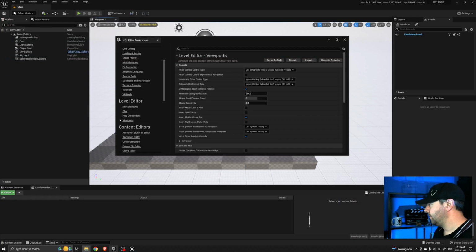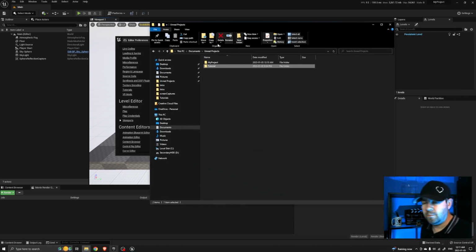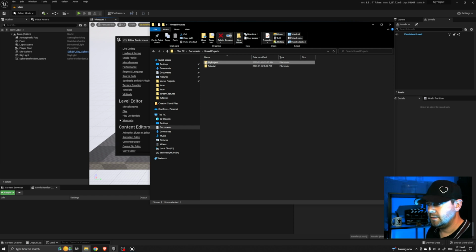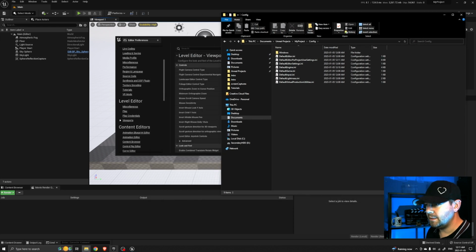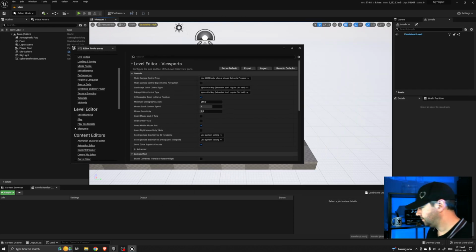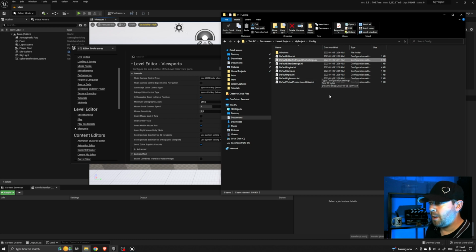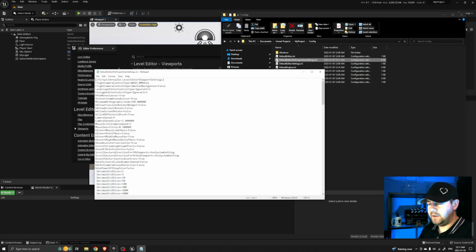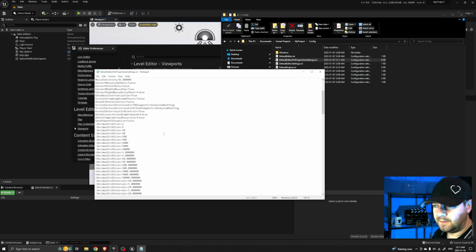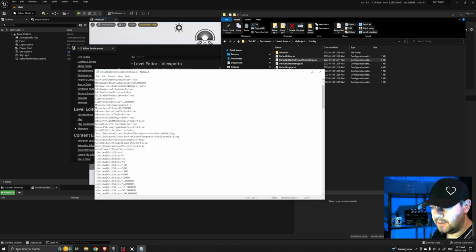I'm going to browse to my Unreal projects folder here, and here's the My Project that I just opened up. In the Config folder here, when I clicked this Set as Default option, what I actually did was create this DefaultEditorPerProjectUserSettings file. I'm not going to go into what this is, but we're just going to use this real quick to set up the defaults. I'm going to double click on that. I already have this set to open up in a text editor, and this is all the settings that it saved out when we clicked that button. The one that we're interested in is this one here, bInvertMiddleMouse Pan=True.